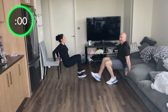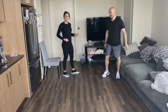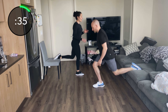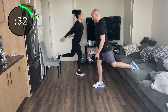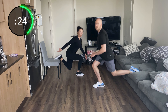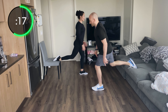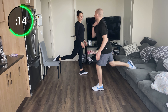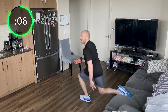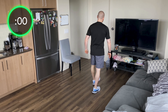Final exercise of this round — split squats. Right leg forward for the first 20 seconds. Drop down and put your weight into the heel of the front leg. If you're strong and want to jump, you can — but you don't have to do any impact. Sit your butt back towards the chair, don't lean your body forward. Switch legs at 20 seconds. Weight in the front leg — nice job! David's jumping it out, awesome work.